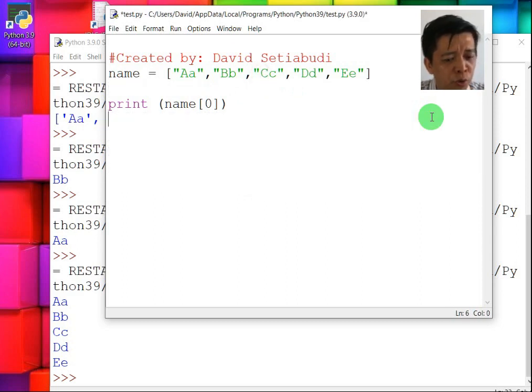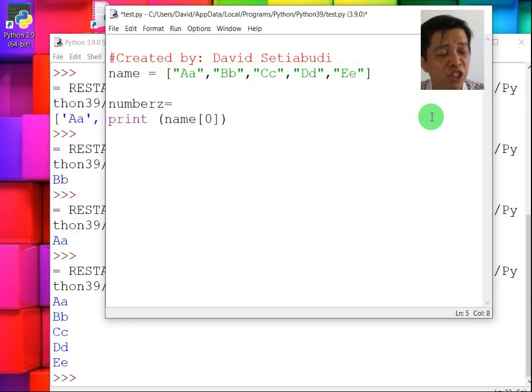Now you can also do an indirect printing, such as when I put a number variable, numbers equals 3, and I change this one into name like this. But I don't put 3 directly, I put it indirectly using name numbers.